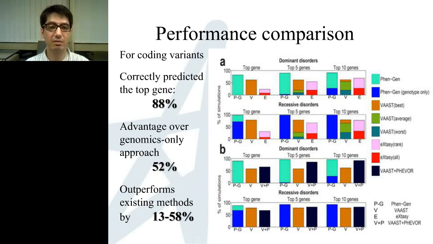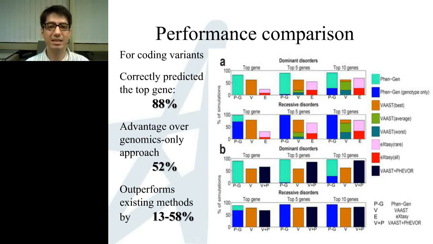The second bar, B, stands for VAST. VAST does not use sufficient symptoms, and on average it assigns multiple genes the same top rank. So in order to make it a fair comparison, if VAST assigns the causal gene, let's say, rank 1, and it assigns the same rank to 4 more genes, then we would assign it best, which would be 1, average, which would be 3, and worst, which would be 5. And the VAST bar is split into these 3 colors.